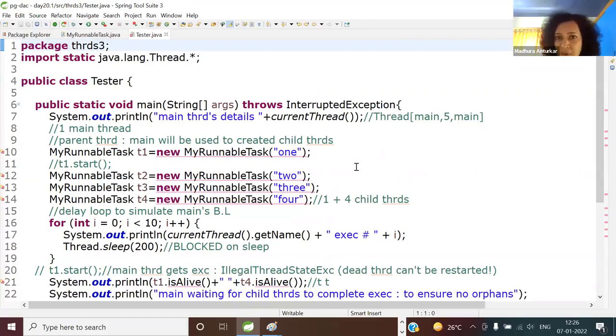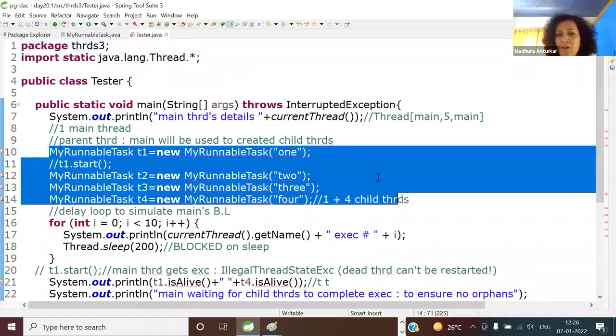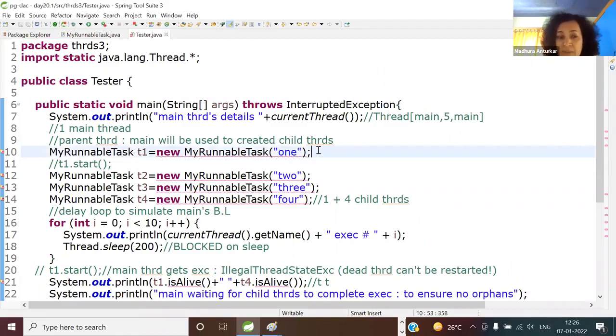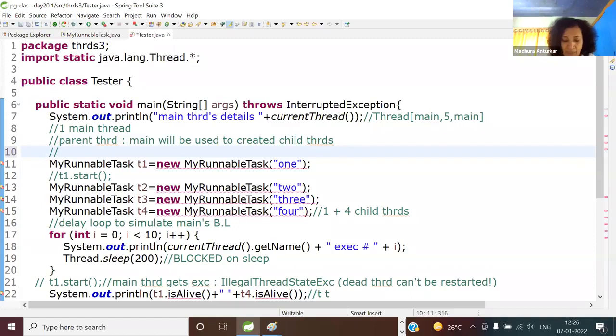So I'll start asking you simple questions here. Why is there a compiler error? Okay, solve one at a time. Why is there a compiler error? Nothing difficult. There's no constructor. So there's no matching constructor, obviously. So now here, one parent thread and all will be there. This is all fine. So let us write a comment: create instance of the runnable task.